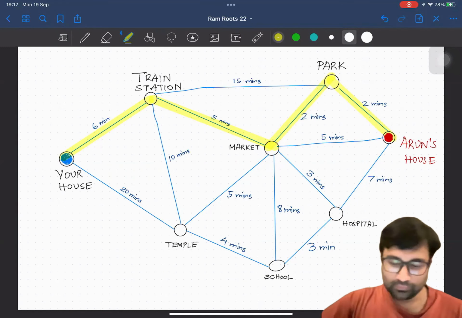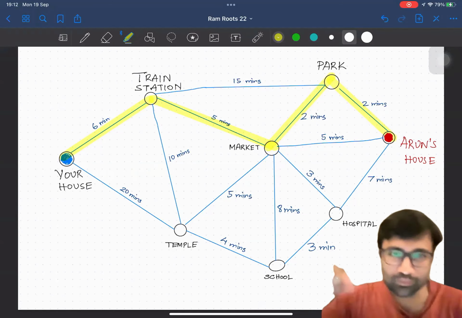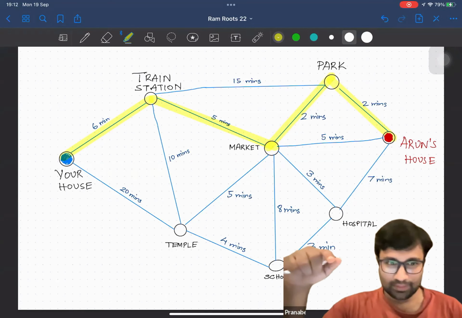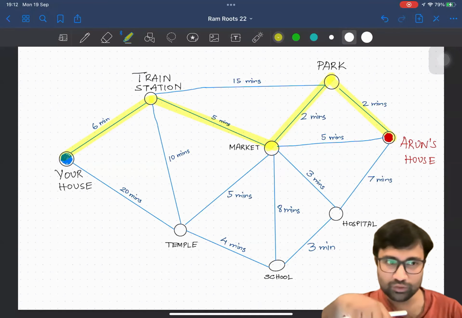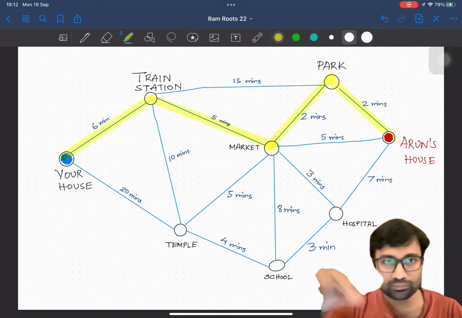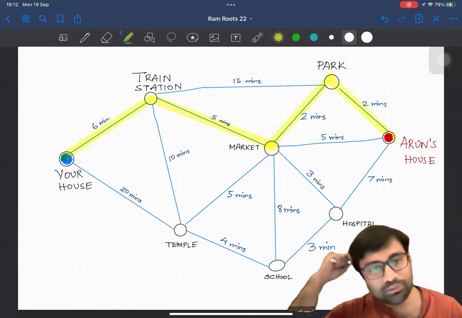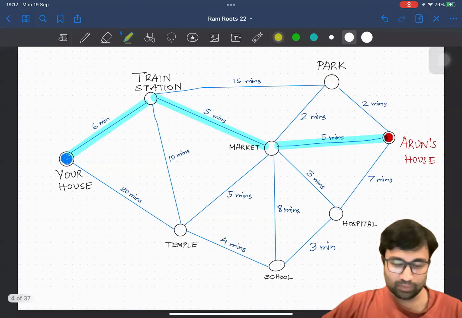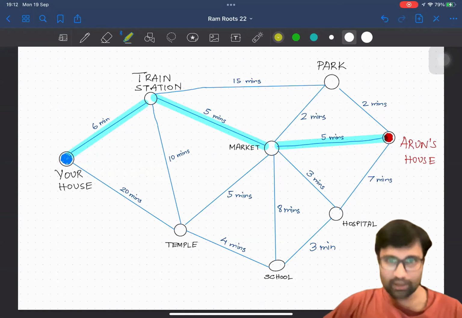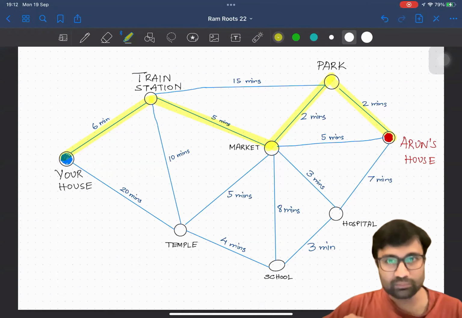So that is a lot of arguments to conclude that this is the shortest path, right? Did everyone else get that this is the shortest, fastest way to go from your house to Arun's house? Yes, sir. It is clear to everyone? Yes, sir. Just to show you, I had drawn two paths. One of them would have taken me 16 minutes. But as you correctly found out, it is best to take this, which takes 15 minutes, right?